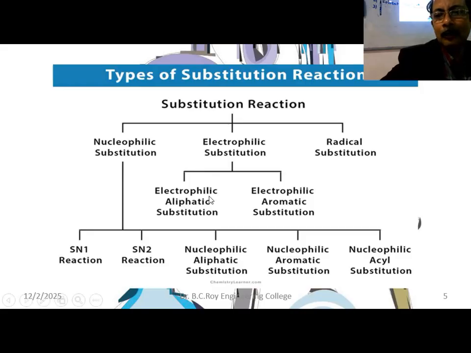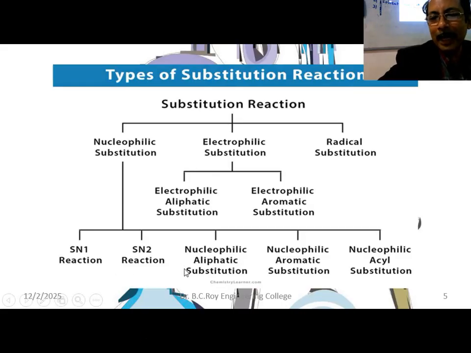Now electrophilic aromatic substitution, like nitration, giving nitrobenzene, with NO2 plus, as I told already, or Cl plus. Already we know that Cl plus is possible. The same way, if you take benzene plus chlorine plus FeCl3, you get chlorination of benzene, chlorobenzene. So the process is chlorination and the product is chlorobenzene. There, what is replaced? H plus is getting replaced by Cl plus. That is called electrophilic aromatic substitution.